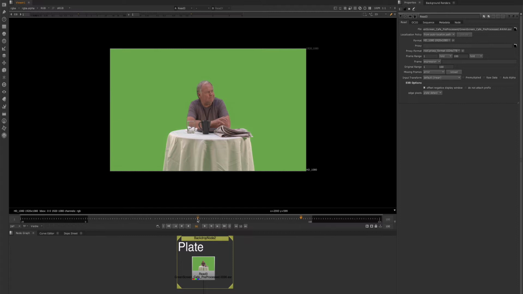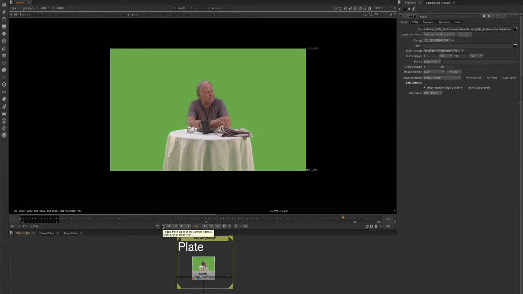We can zoom in and out by hovering our mouse in the viewer and scrolling using the middle mouse scroll wheel in and out of the timeline. And this is what will be displayed when we have the visible option selected.